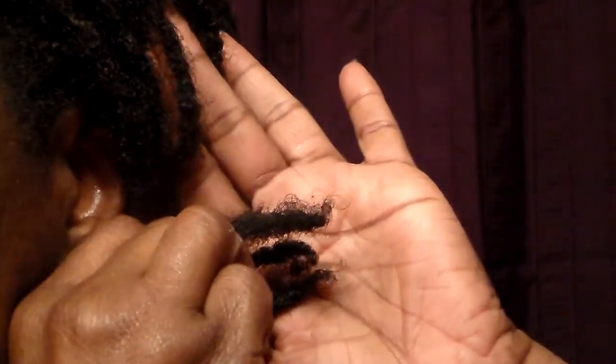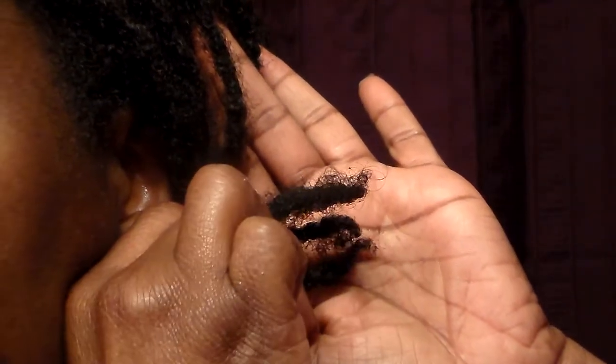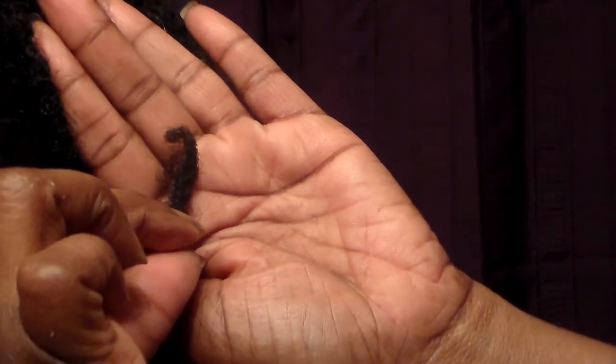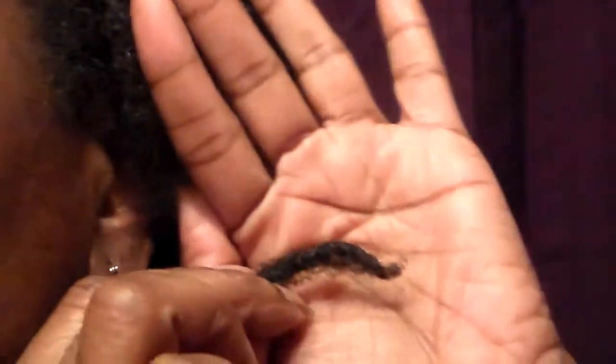So five months — this is where I am. The back of my hair — some of them, not all, but some are starting to seal or trying to seal. They're not sealed, they're trying to seal. That one in the middle right there looks like it is trying to do something; it's got the little ball on the end. And these back here are the ones that are on their way.